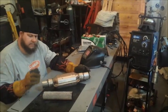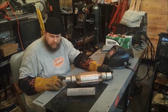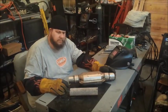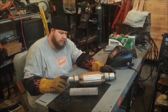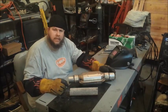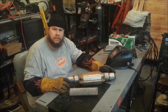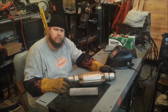But the next thing is just getting underneath the truck, getting the exhaust cleaned up where it's going to go in here, getting it all cleaned up so it's ready to weld in. So I'll take a couple pictures of it and get some close-ups of these welds. I'll edit them in when I go to edit everything. And I'll take some more videos when I get underneath the truck. So I'll talk to you guys soon.